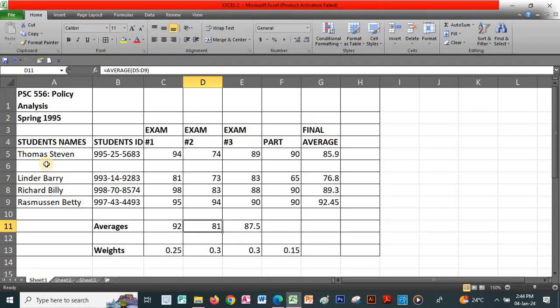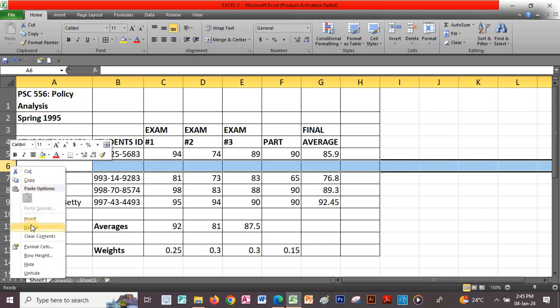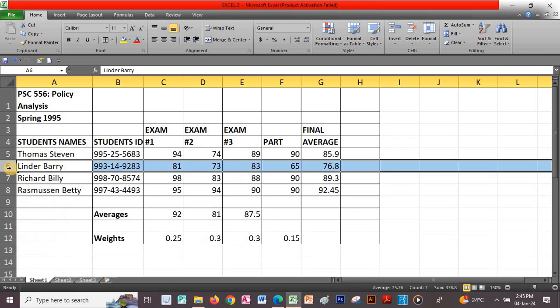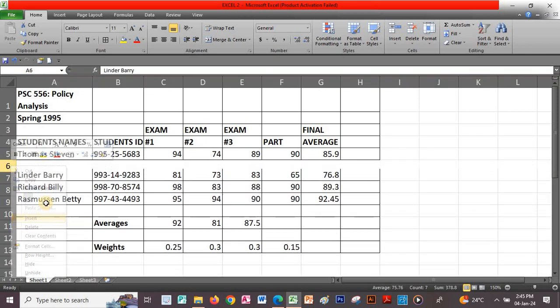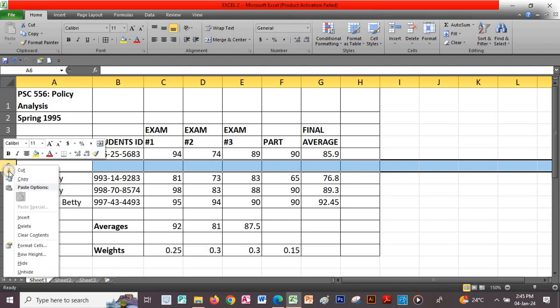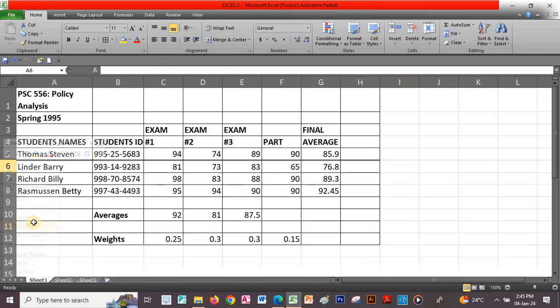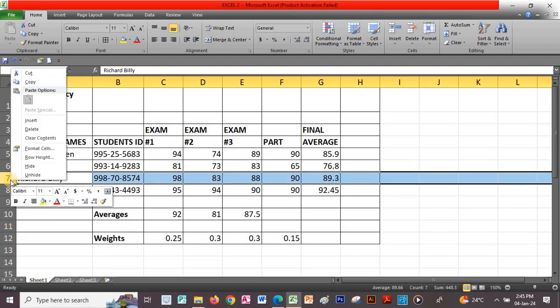So I'll go to our program, I click on A6, then I write the new values. I will enter the new values.